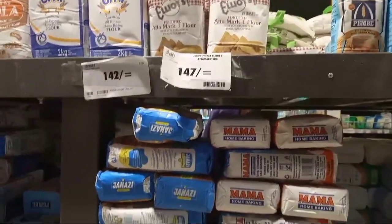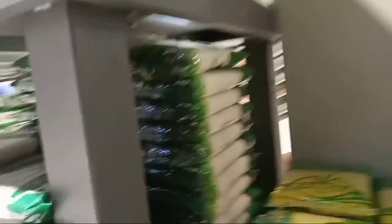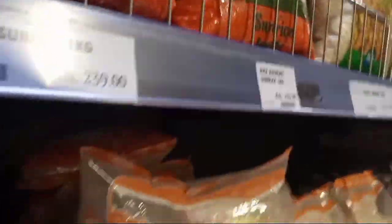So guys, we have come to purchase some things here at the supermarket for the Airbnb to keep us going. This sugar pack is too much — let me look for a one-kg bag of sugar instead, and also some rice. Suggest for me in the comments which rice is good.